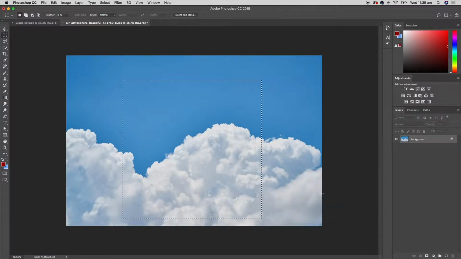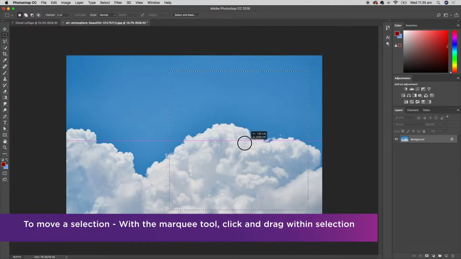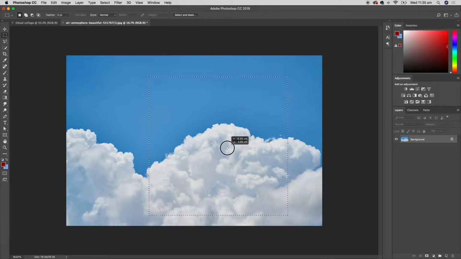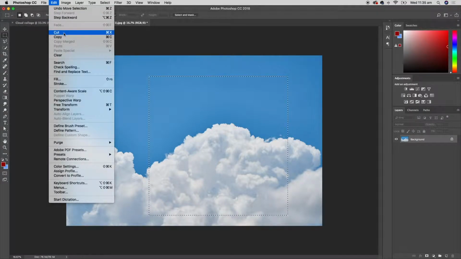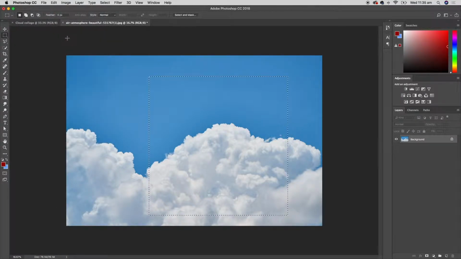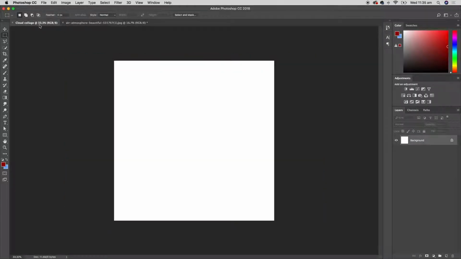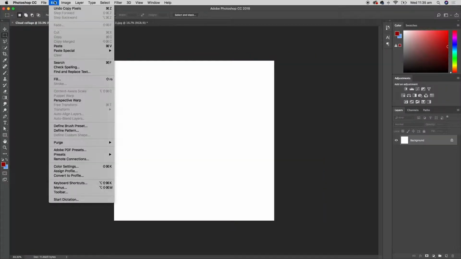Now it doesn't need to be perfectly where you'd like it, because you'll notice when I move the Marquee tool and my mouse into the middle of the selection, my cursor changes to a white arrow with a white box. This means you're able to click and drag and move your selection around. So I'm going to choose a spot that I like, probably about half-half cloud and sky. About there looks good. Now we'll go up to Edit and Copy. Now click back on the original canvas, and this time go Edit, Paste.